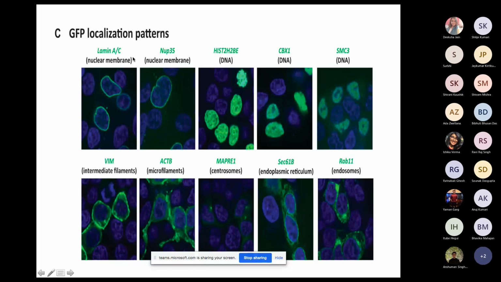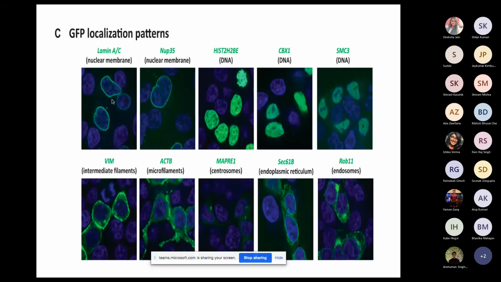Once I make that GFP fusion and I transfect my cells, let's say in this case mammalian cells, I transfect my protein of interest, my vector, into these cells using lipofectamine. Then what will happen? My vector will take my recombinant protein inside the nucleus. Sorry, my plasmid will go inside the nucleus.